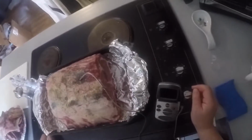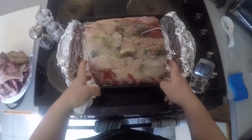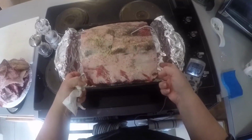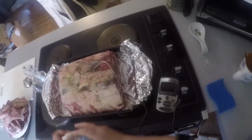Happy New Year's, everybody. Today we are going to be making a beef rib roast for dinner. This is a four ribber. This will serve about 8 people generously. We're only 4, but we like leftovers and steak sandwiches and stuff like that.